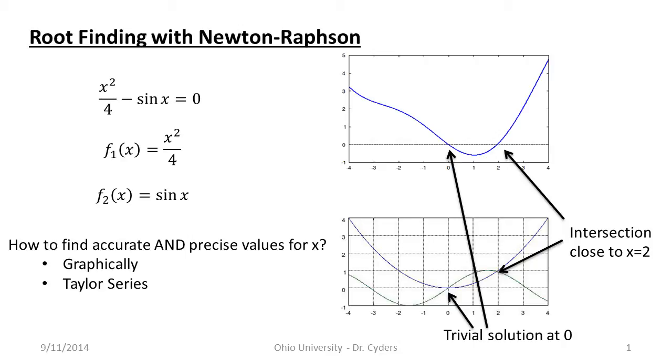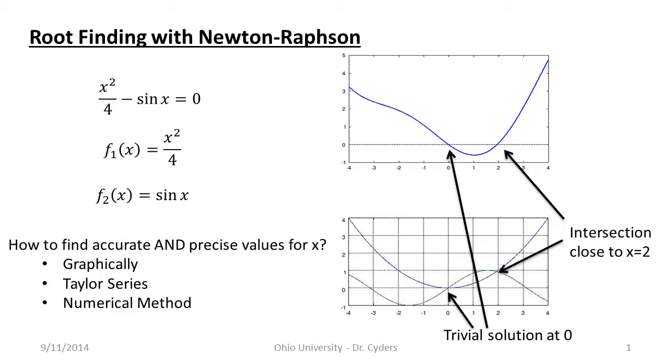The number of terms I would need to use to get an accurate assessment of sine of x this far away from 0, and in this particular case we're not that far away, is pretty high. Here we're looking at probably 12 to 15 terms in the Taylor series to get a good approximation for sine of x. It's not really great practice for this type of problem because it's going to vary from one problem to the next. We may or may not even be able to do that, but that is one application of a Taylor series that's valid, and it's one way to solve this problem.